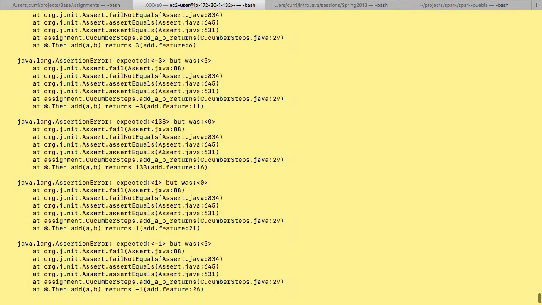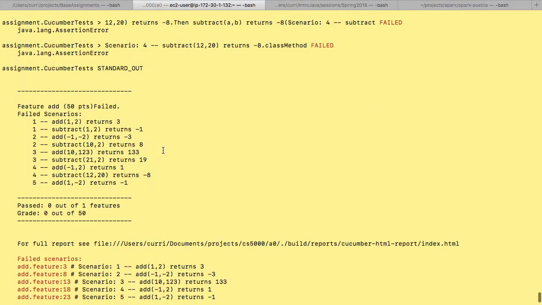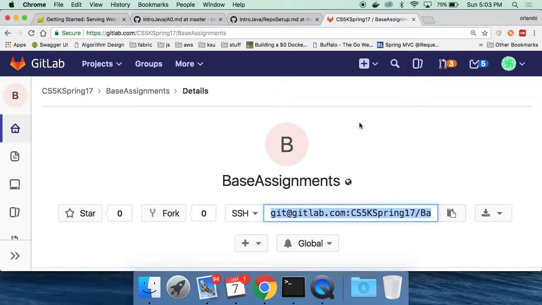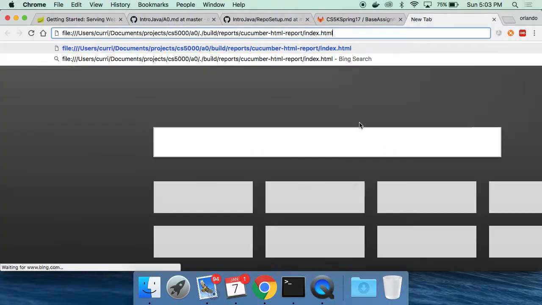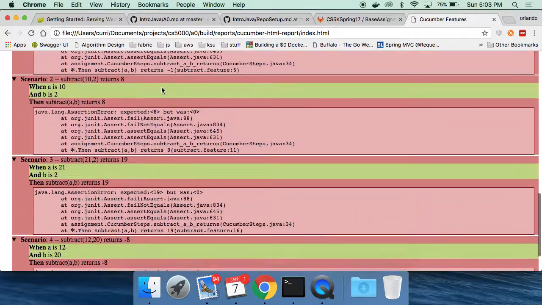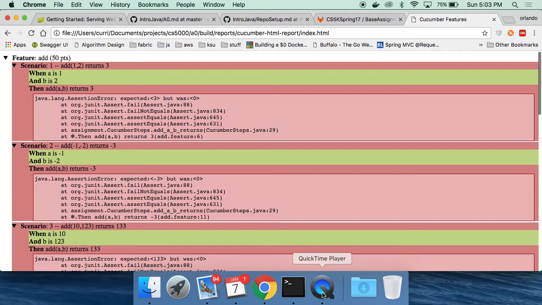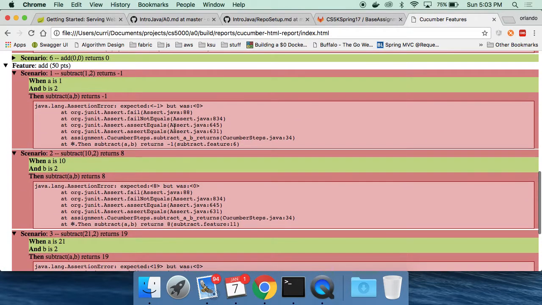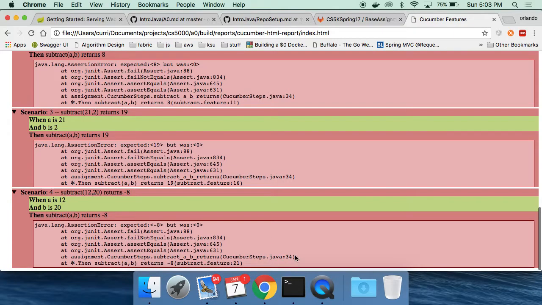You can also get more detailed stuff here. I also print this, which is a URL where you can go and see a more detailed write-up of what happened, what failed, and so on.